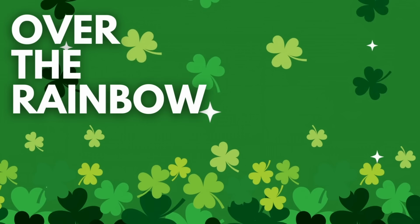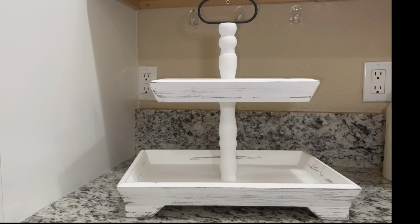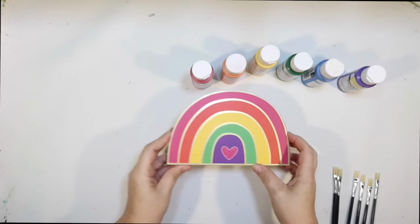Okay, the next tear tray is going to be an over the rainbow themed, where I did a complete rainbow theme for my tear tray for St. Patrick's Day for my kitchen using that same tear tray that I got on Amazon. This is the white tear tray, and this is the tear tray that I did for my kitchen last year.